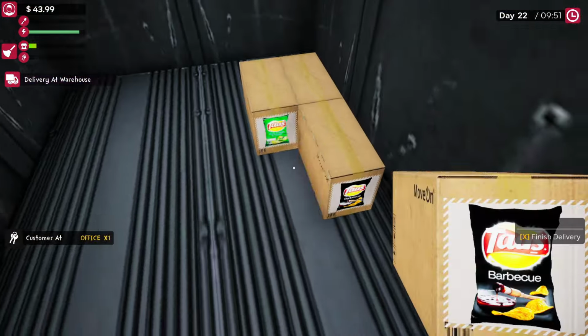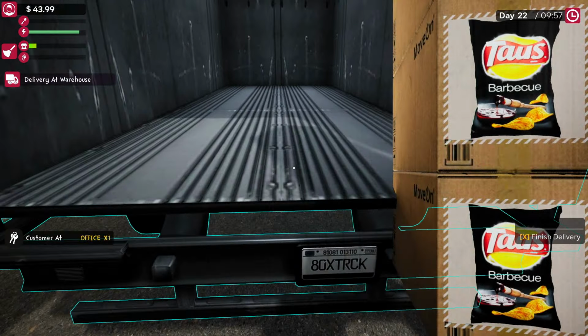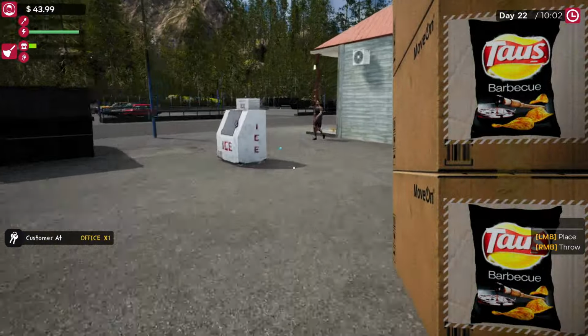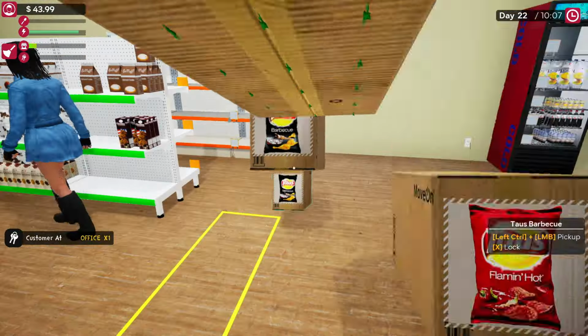Okay, then I got some food stuff to take inside real quick. I think that's it, right? I don't have anything else. I don't have any holders. No. Finish delivery. Oh, there's a customer at the office right now. Oh, of course there is. And this is... Oh my god!